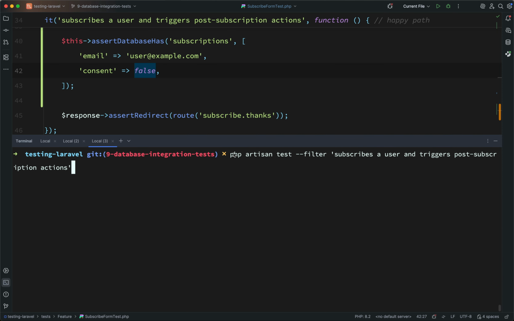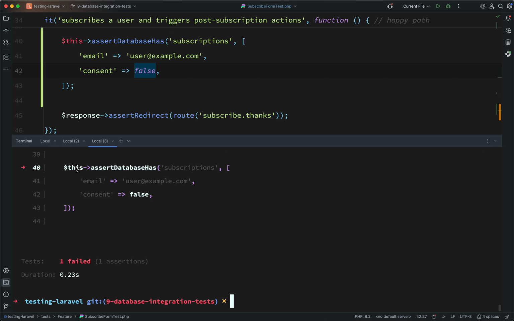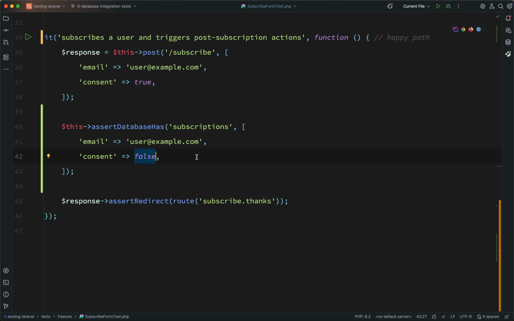So again, php artisan test, then we're using filter like we did in PHPUnit, because remember, Pest is built on top of PHPUnit, and then what we're filtering for, you can pass the actual description, and that needs to be inside of quotes, obviously, or maybe not so obviously. This time it fails because we do not have a record in the database with a consent value of false because we were passing in true when we posted the form.